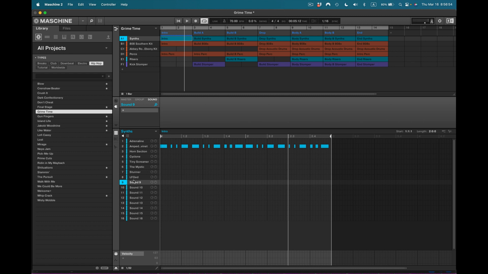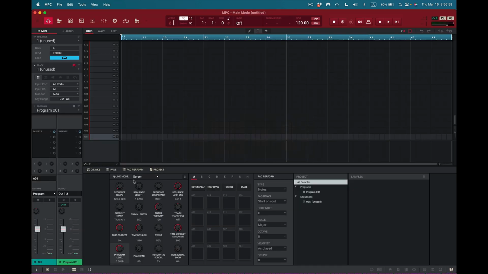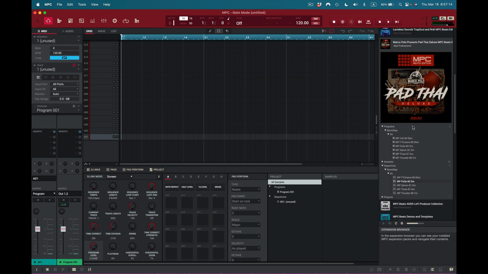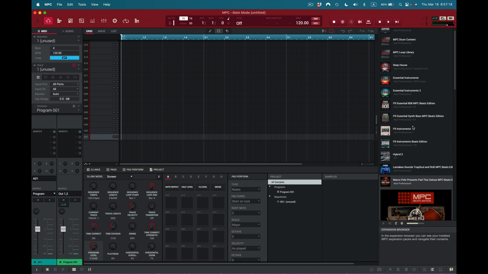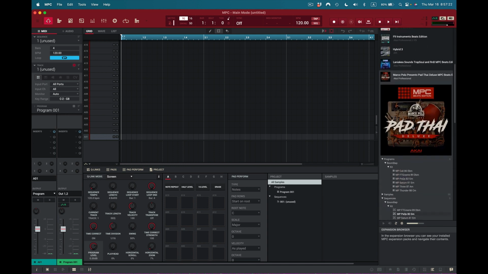Now, if we look at the MPC software, and we get over to this MPC software, which is right here, with MPC software, you'll notice we have something similar, but on this left-hand side, we do not have a browser. Now, if you want a browser view in the MPC, I can hit X, and then I would get different expansion packs I have here in the MPC. And these packs would have some of the same things we just saw in the Machine view.